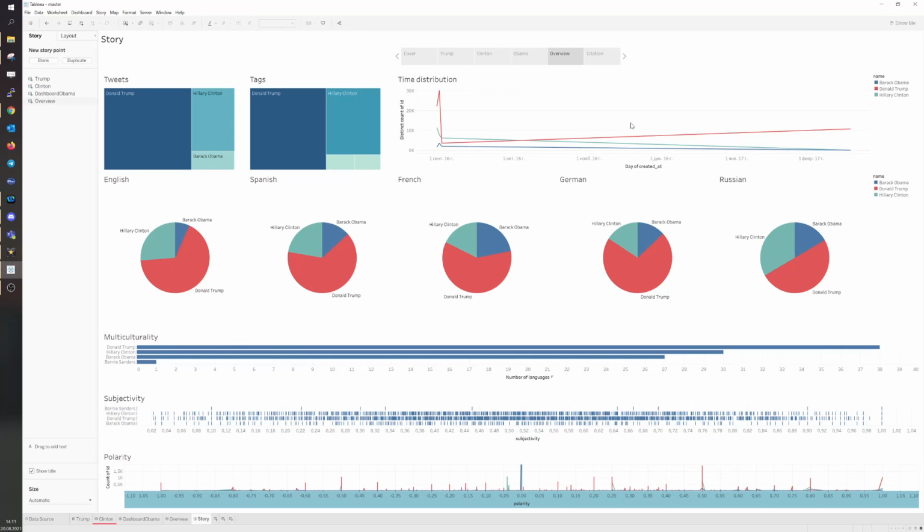I'm Nikita Grebnev and I focus on the language distribution of the tweets. I checked the multiculturality of the tweets comparing the different candidates and saw that Donald Trump had the most different languages addressed to him. Then went Hillary, then Barack Obama, and Bernie Sanders way in the end. The subjectivity distribution was mostly in favor of Donald Trump, him having the most tweets in the middle of the subjectivity lane.